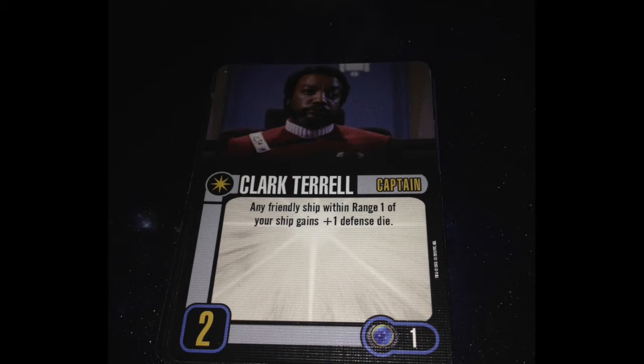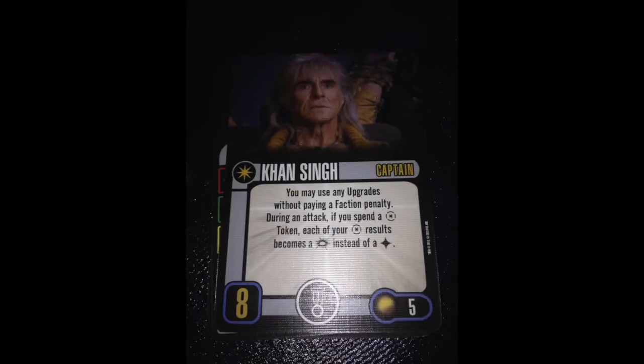Our other captain is Con Singh. Skill 8 gives you a talent, 5 points. You may use any upgrades without paying a faction penalty. During an attack, if you spend a battle stations token, each of your battle stations results becomes a critical instead of a normal hit. Well, we love Con.